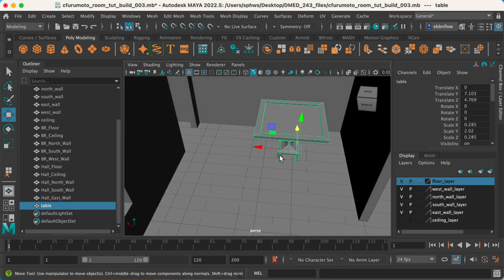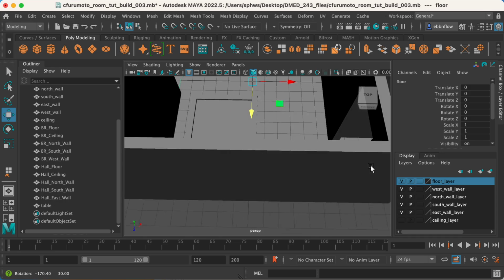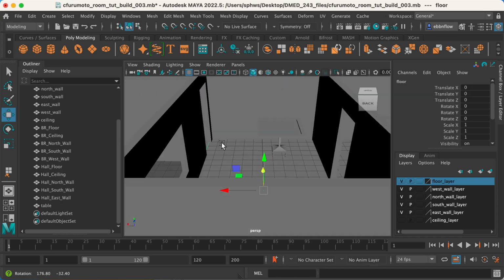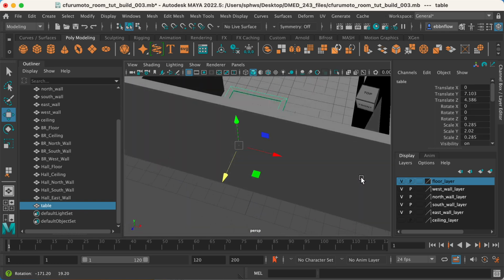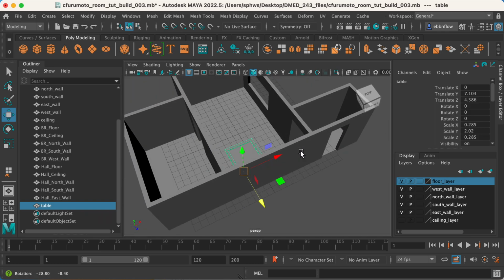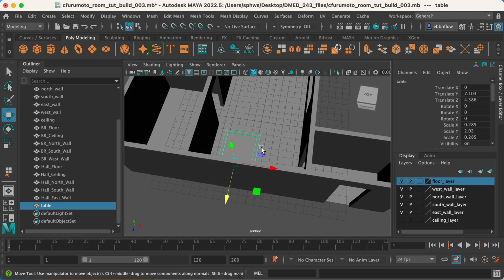Now, as far as you folks go, just make sure you bring your table in. I'm not too picky about where you do it, as long as it ends up on the floor, and as long as it's in a decent proportion, so how you envision the table looking. Okay, so I'm thinking this is probably a good spot. I'll leave the table right over there.